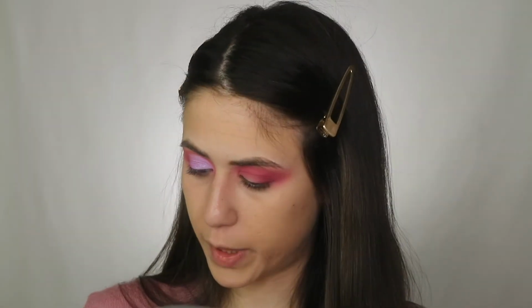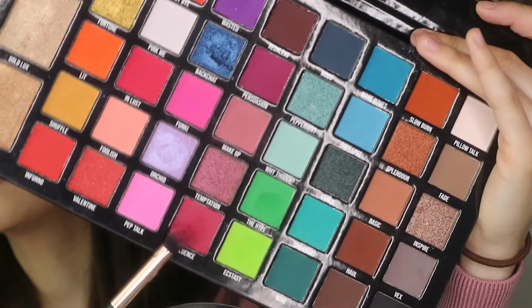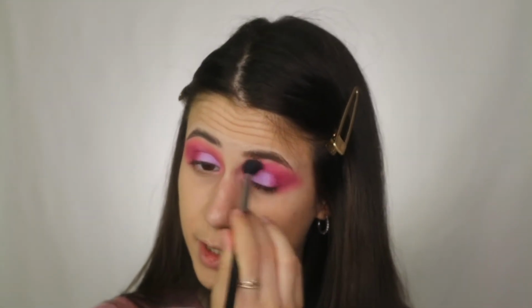I'm gonna go back with the shade Influence, which is this dark purple here, just to blend that shade with the shimmer. I actually cut out my crease too high, but I always feel that this eye comes way better than this eye here. It's not that I'm paranoid, it's just reality.